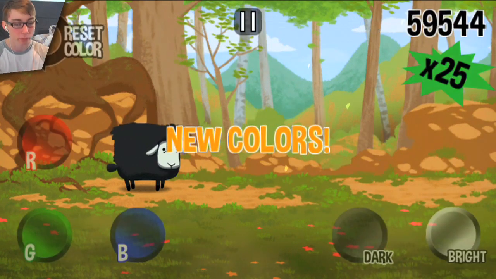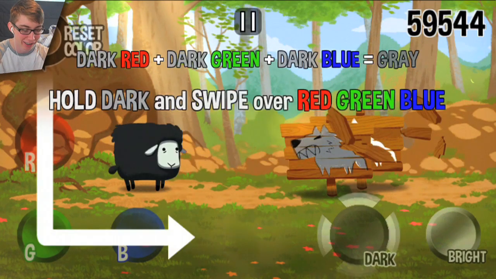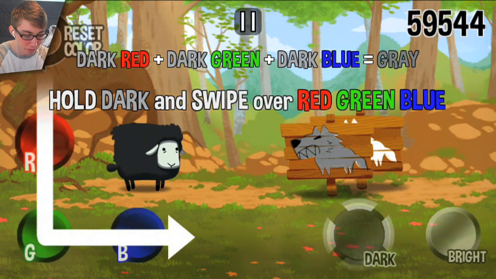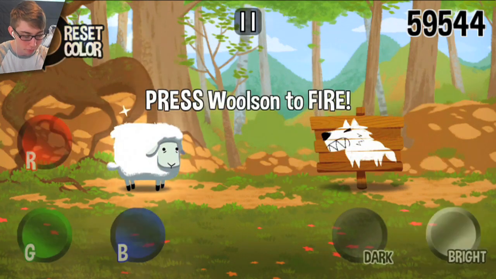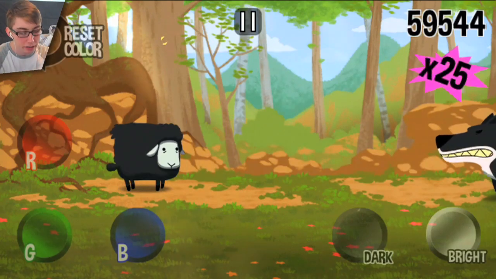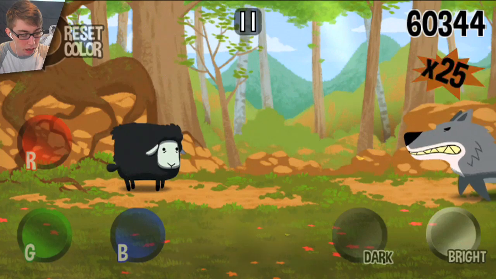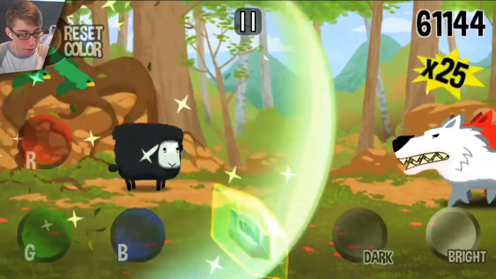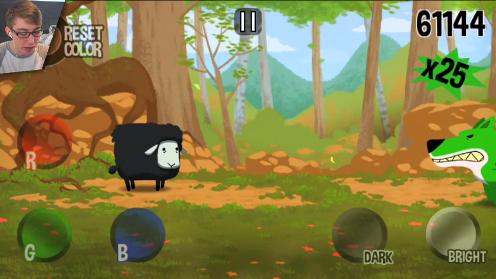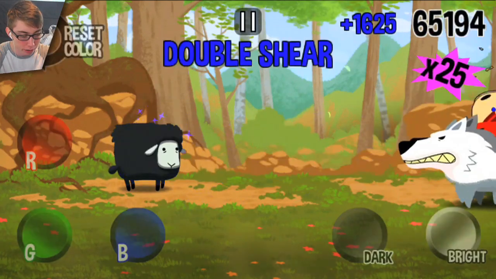I like it though. New colors. Oh god, I don't want new colors. That's gray. Oh, you mix them all to make gray? Okay, I see. And then you mix them all bright to make white. Okay, easy enough, I guess. Maybe not easy enough. Give me that item. What's that do? Oh, I should have freaking saved that. Oh well. Get out of here.